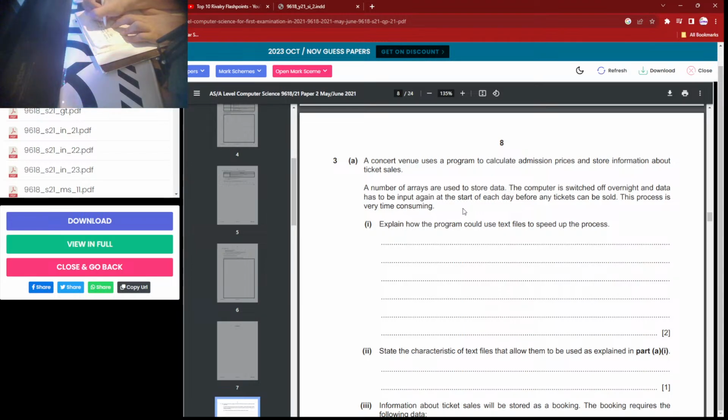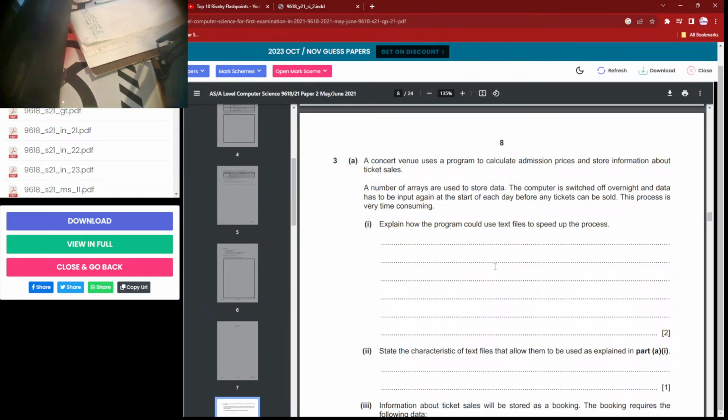Therefore, it does not need to input data again, as it does not need to be input again, speeding up the process.